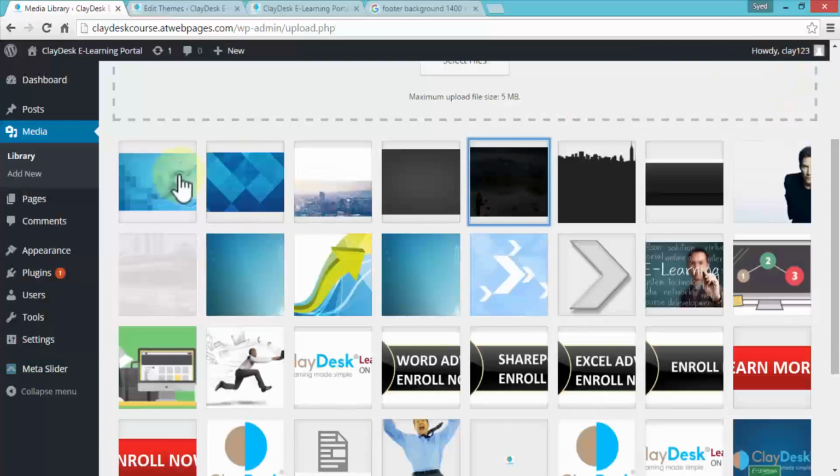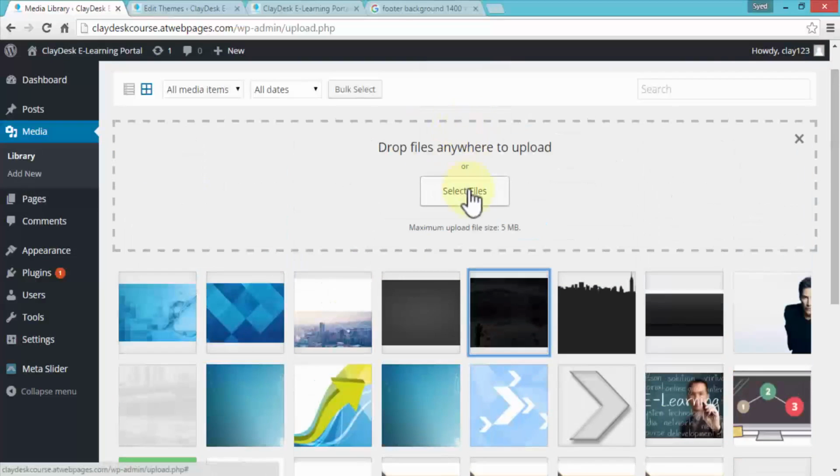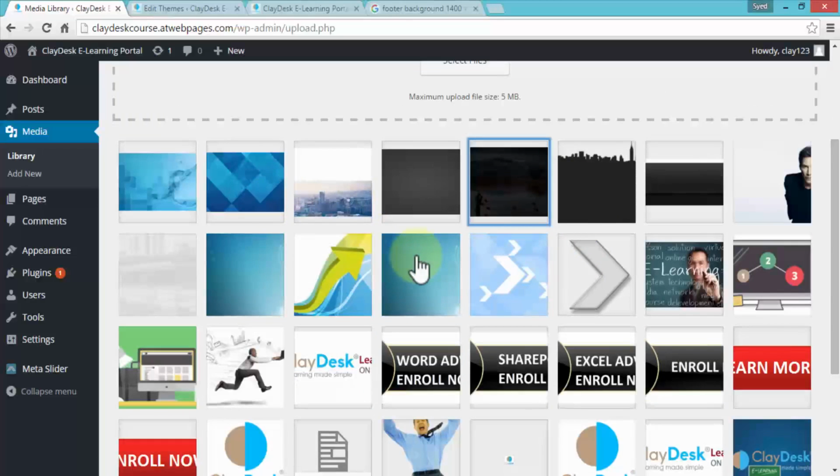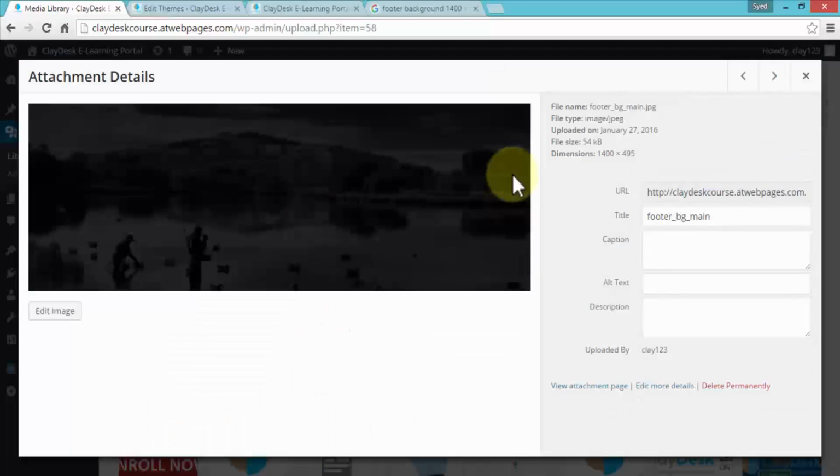If not, I can always come up to the media section and select files to upload from my computer. Once I've uploaded all these images, the backgrounds, the footers and other images, I select whichever image I wish to use. For instance, we're going to select this image right here.